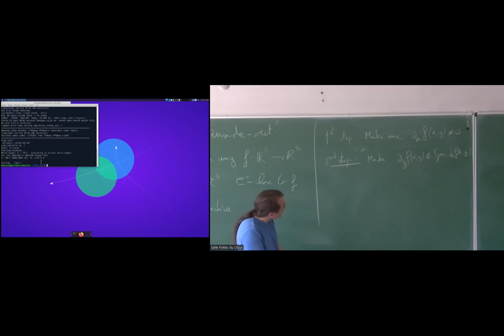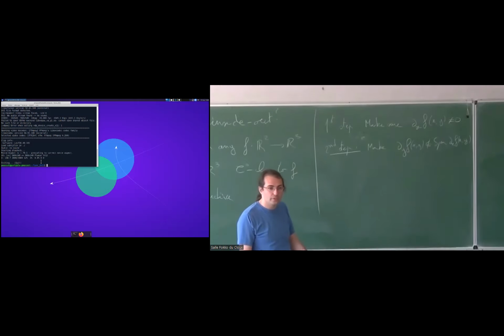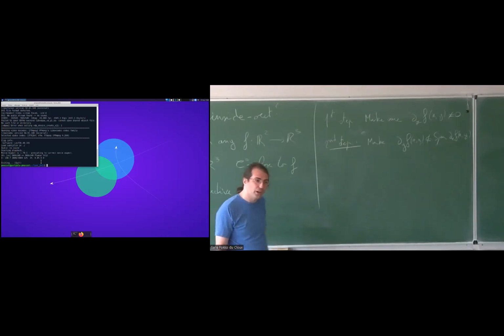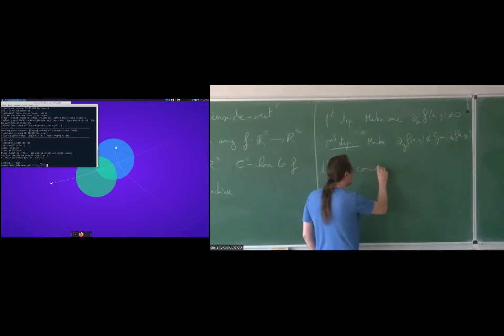Okay? And now, how can you do that in a principled way? I don't want a specific proof only for sphere eversions. I really want to get a big machine that also proves other kinds of theorems. And the big machine, you've probably heard of it if you're in Lyon, because it's the machine of convex integration that Vincent likes very much. So how does it work, this convex integration machine?